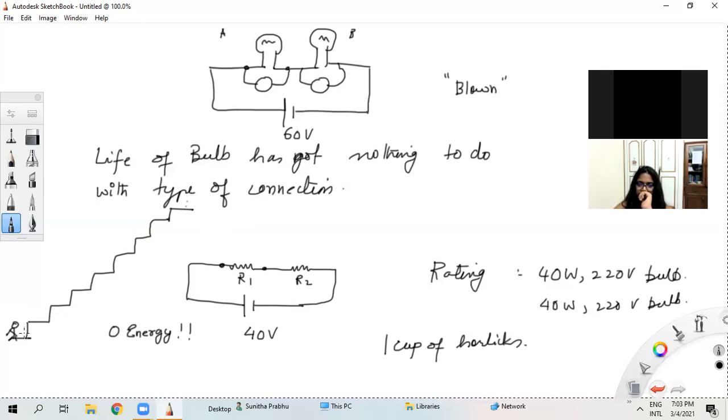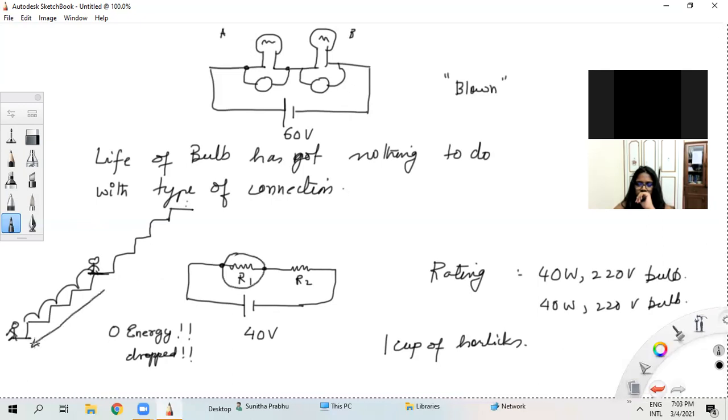Now, he has a cup of Horlicks, he starts off, and he reaches this point. He is now somewhere here. The fact that he has climbed from here to here, he is a little tired, isn't it? That means his energy has dropped a bit. If you don't have food regularly, halfway through the day you're tired. Halfway through the task, this fellow is tired. So his energy is dropping. This R1 is equivalent to this much series of steps.